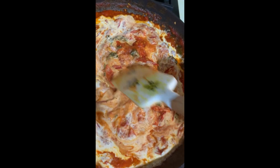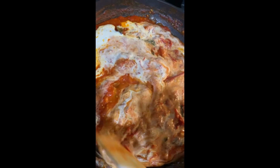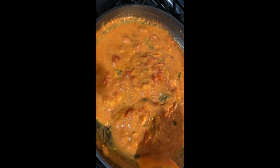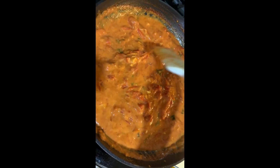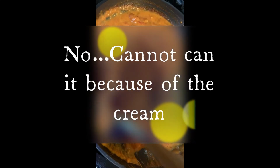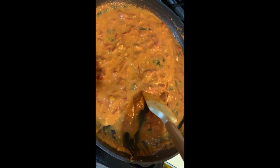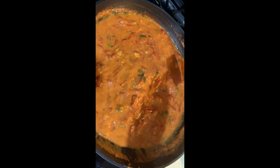I probably could take out that pepper now. When I get a chance, I will. So look at this beautiful sauce, and it's so creamy, and the color is so pretty. If you made enough of it, you can can it, but what I'm going to do is put this in a plastic bag. I'm going to store them flat in the freezer. And then as I want to use it for anything, I'm just going to pull a bag out of the freezer.